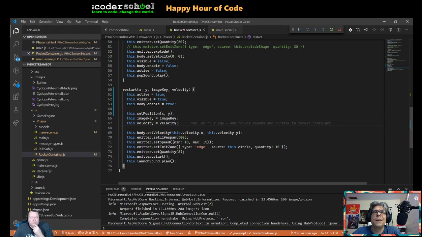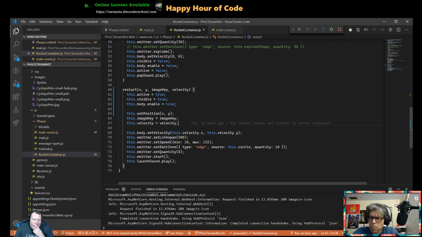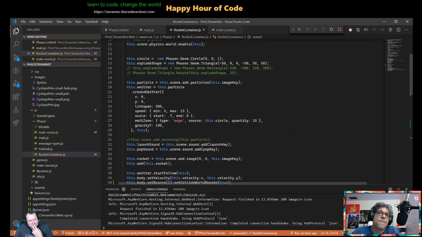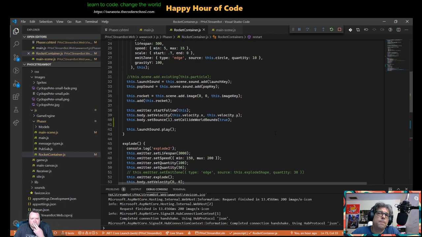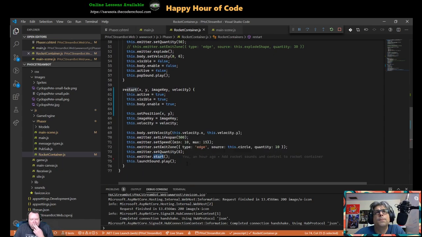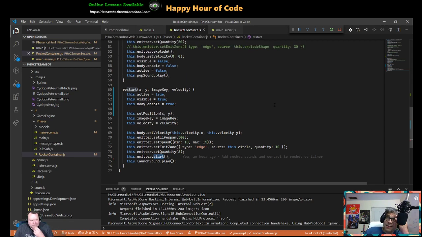I don't know. I'm using the same emitter for the explosion as I'm using for the tail, only because I thought that would be reasonable. Maybe it's not. Maybe I should have two. Maybe the state changes, and you need to reset it when you reuse it, when you recycle it. I don't know how that would go, but I do this start on it, and that had been working. Yeah, but now it's not. So what's up with that?